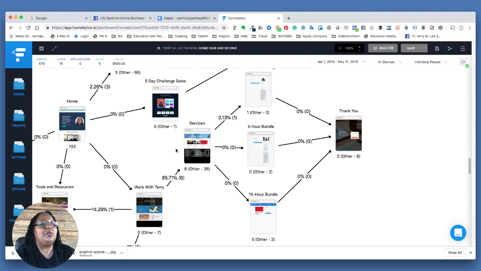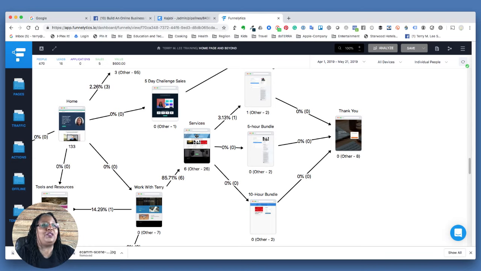Now, I can see that there's a decent amount of people, it's small traffic right now, coming to the home page, but people are getting to the work with Terry page, and then they're coming to the services page. Now you look at these numbers and you're like, what in the world?